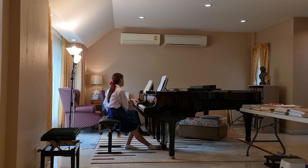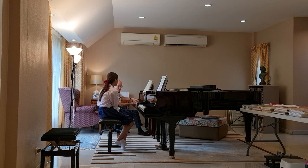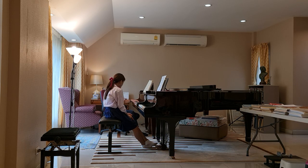But the next problem is, left hand is not a good melody. You play right hand. Yes, you listen. The same left hand. Same, look, in place this with the right hand. What is your sound? You must play the same with the left hand. And this is difficult. This is more difficult. Yeah? When you play left or right, you must have the same condition. Then you play good. Yeah, when you play so, sometimes you play well. The next time you play this not as good. Yes? Okay?